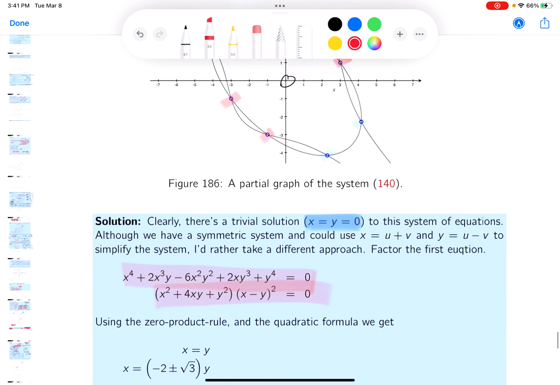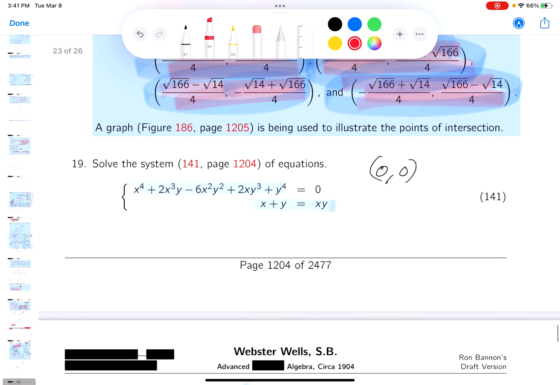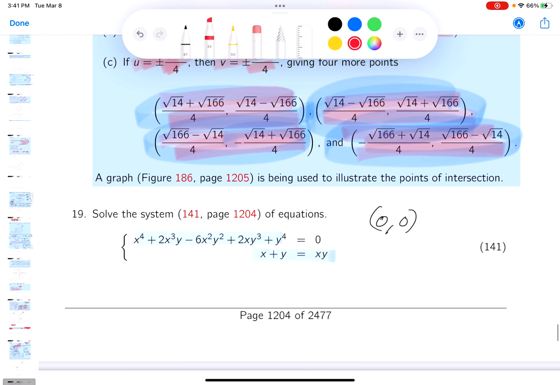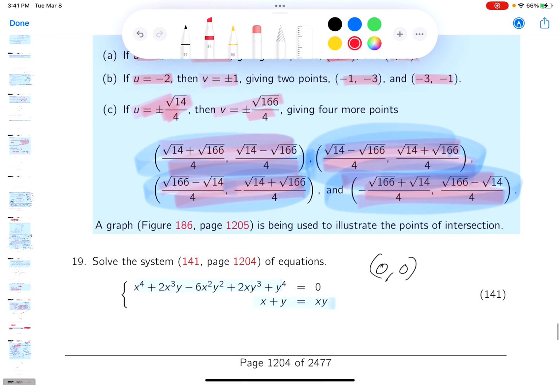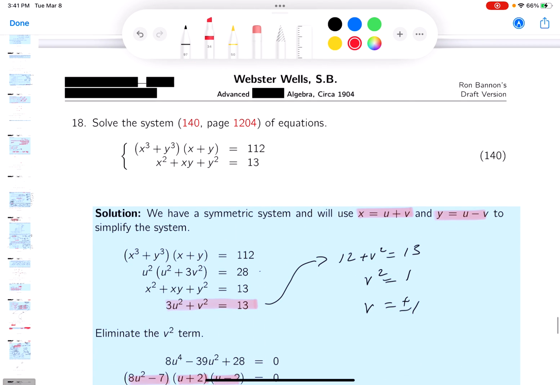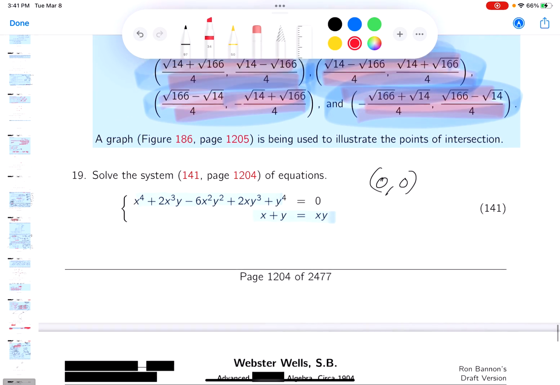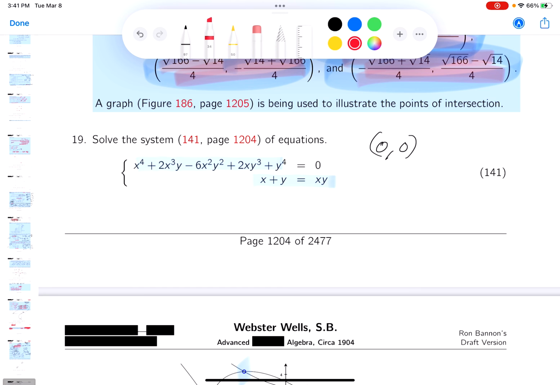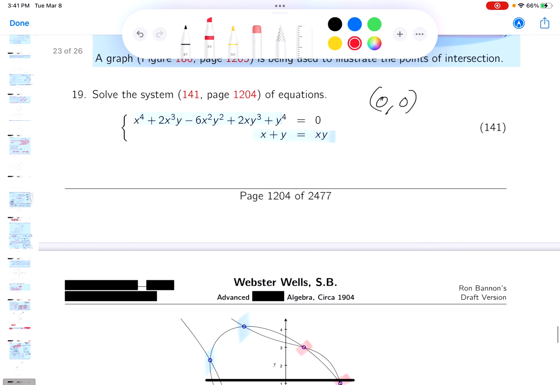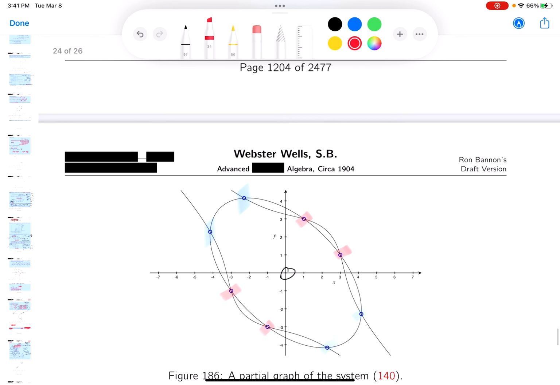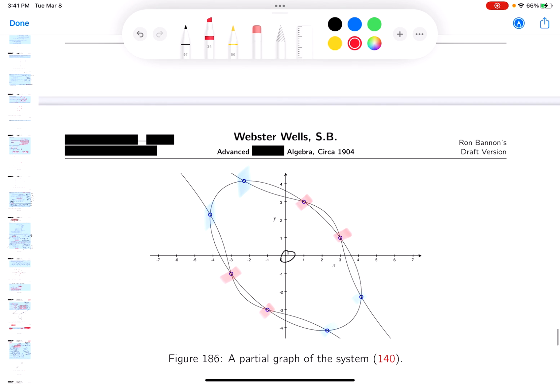Am I doing the same problem? Oh, I'm sorry. I apologize. I looked at a different question, and it happens sometimes. 0, 0 is not a solution to that equation. I apologize. I'm just really tired, and I looked at this and thought that was the equation we were dealing with. It's not. It's a true solution to the other equation now. All right, let me call it quits on that. We'll go to the next one in a moment.